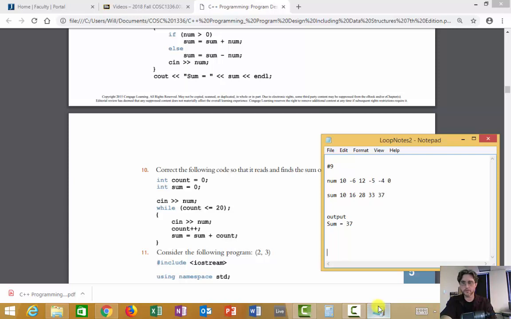So there's several things wrong with this one. So what would that look like? How would you write that? Let's just rewrite it. So I would say, how they started it is fine.